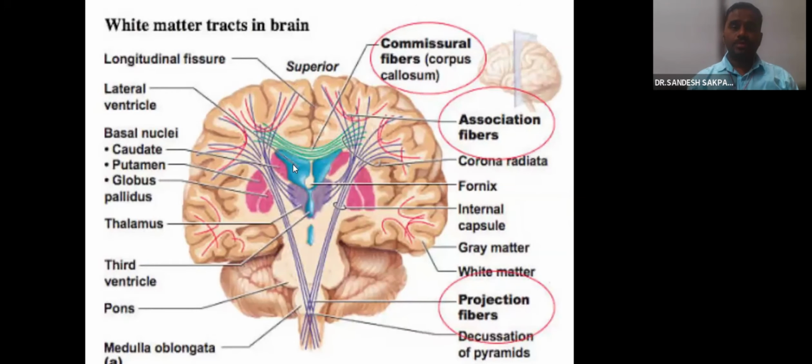So we have this blue color zone, which is your ventricles. Beside the ventricle, we have a wolf of eyes, known as caudate nucleus. Then beside that, down, we have thalamus. Between the thalamus and caudate nucleus, this part is known as the lentiform nucleus, that is your putamen and globus pallidus. In between this, we have an internal capsule. You can see this is the internal capsule or gangliocapsular region.